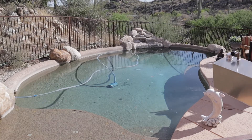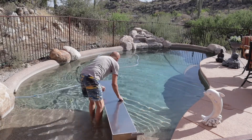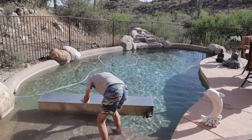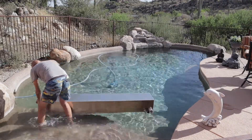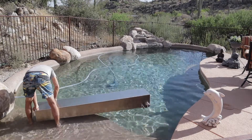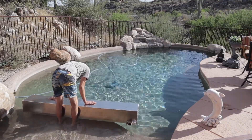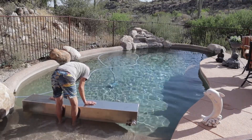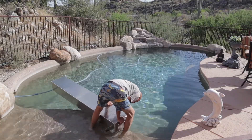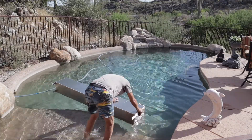Once I have it pressurized I take it out for a water test — I took it out to the pool. This is the fastest way to check for any leaks: hold it down under the water, spin it around, check every seam, every corner, every joint. The only leak I had was around the Schrader valve on the air fill inlet, so I put a cap on it — that was the only leak. I also leave the pressure in it overnight to make sure that even the tiniest pinhole isn't in the tank, and this thing held pressure overnight. Here in Arizona everything dries so quickly — I took it inside, blew it off with air, wiped it down, and gave it a light coat of oil. There's no chance of corrosion.